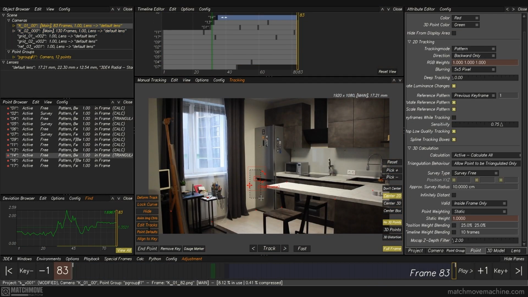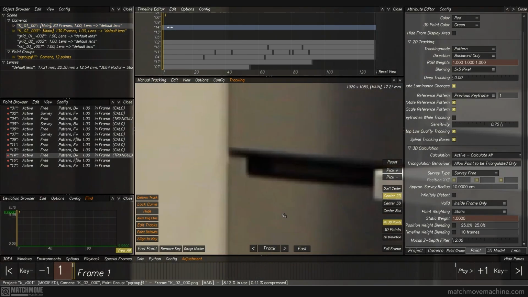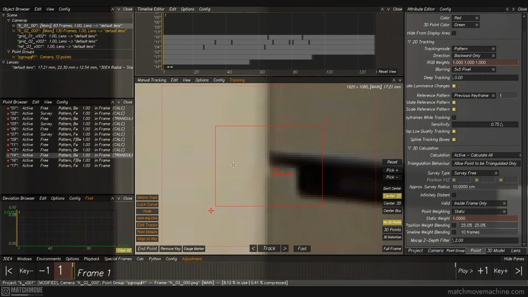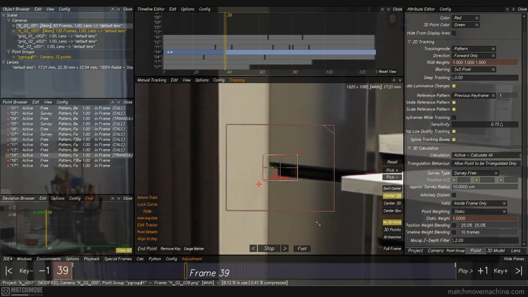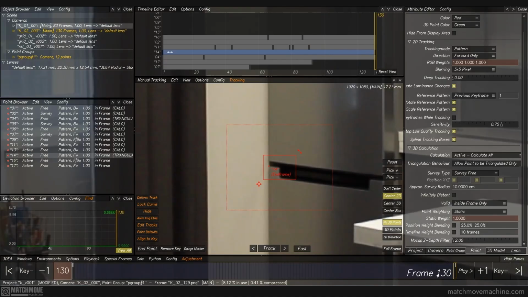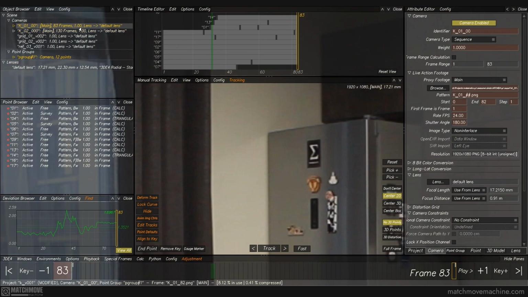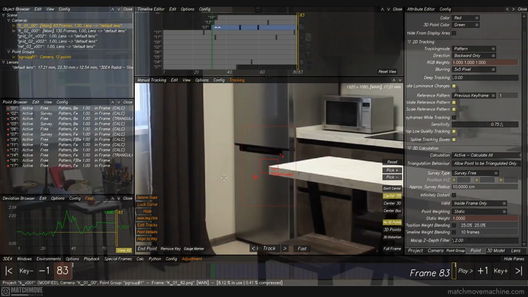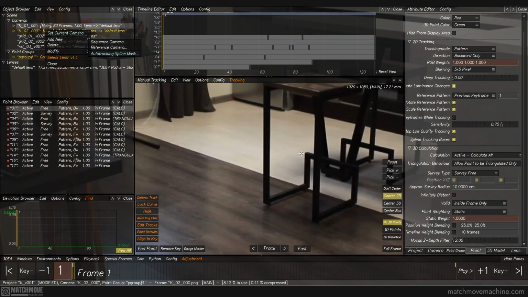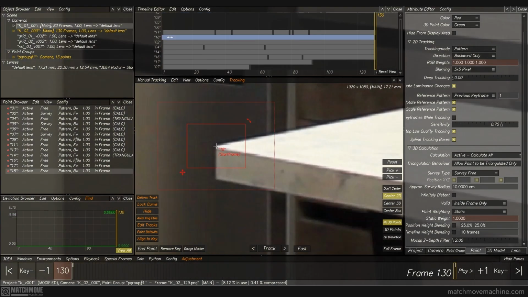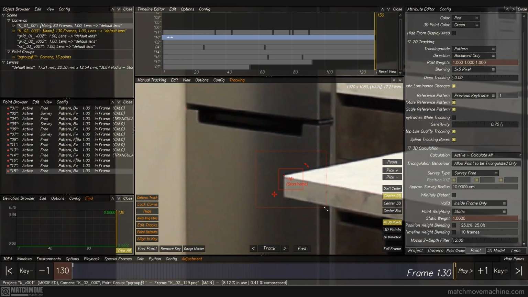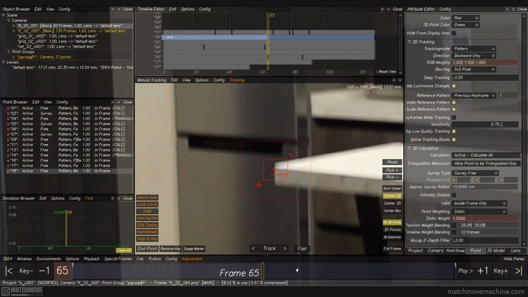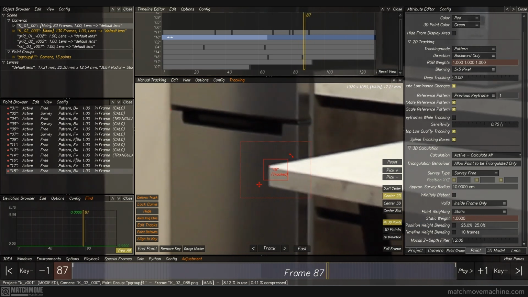And create another one. We go up to the moment where everything still holds.